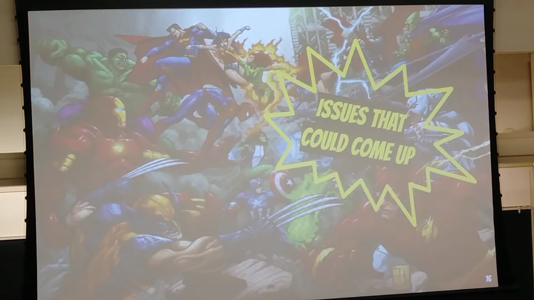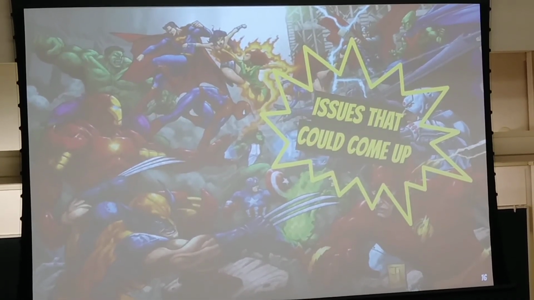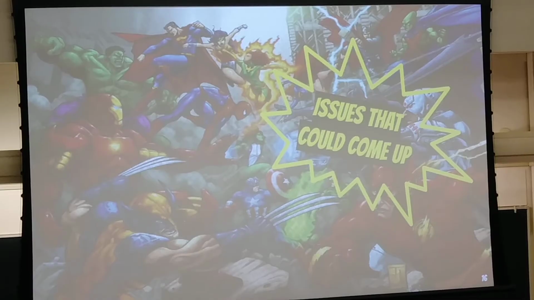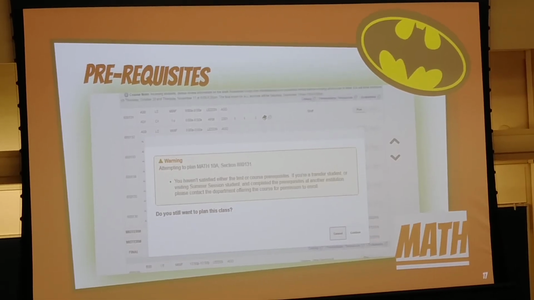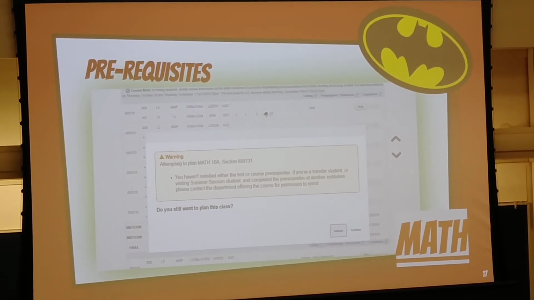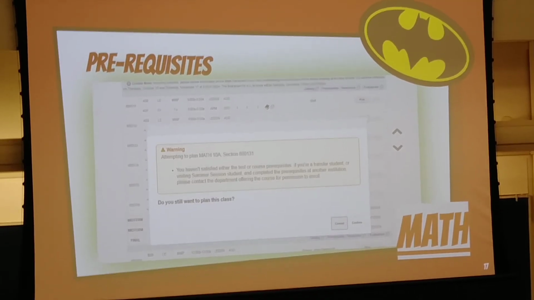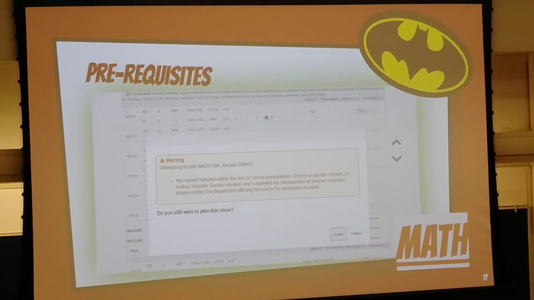Yeah, so there are some issues that could come up when you're trying to enroll in classes, and they're pretty simple, they're very easy to work around, so they're not going to be that hard to navigate. One of them is a prerequisite requirement not met. For example, that man was trying to enroll in math, but he hadn't met the prerequisites. A prerequisite, again, is another requirement that you need to fulfill before you try to enroll.